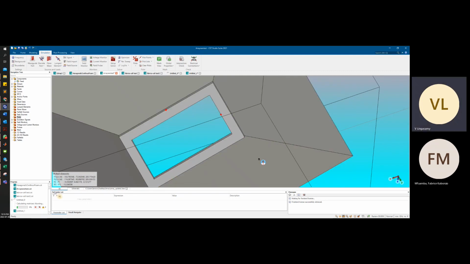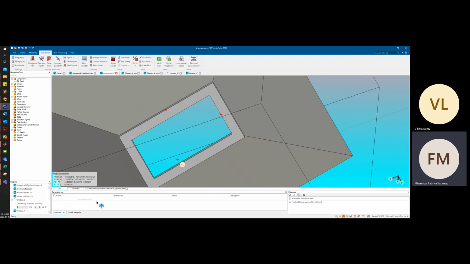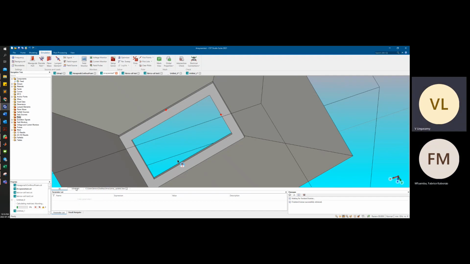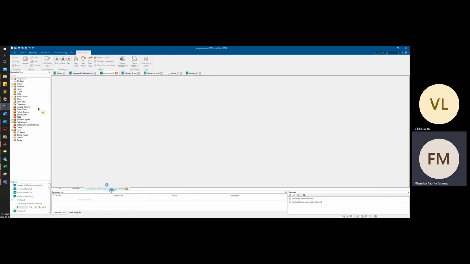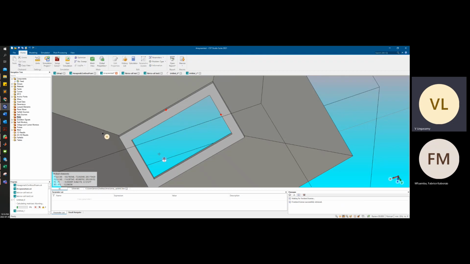What is the value now? On the y-axis, what is the size of this horn basically? Let me check that.